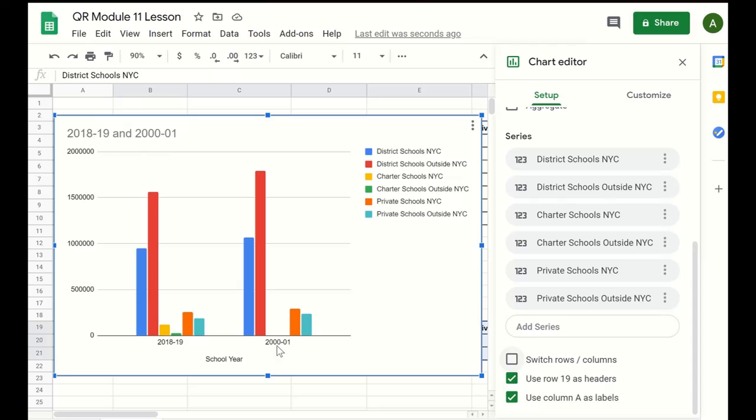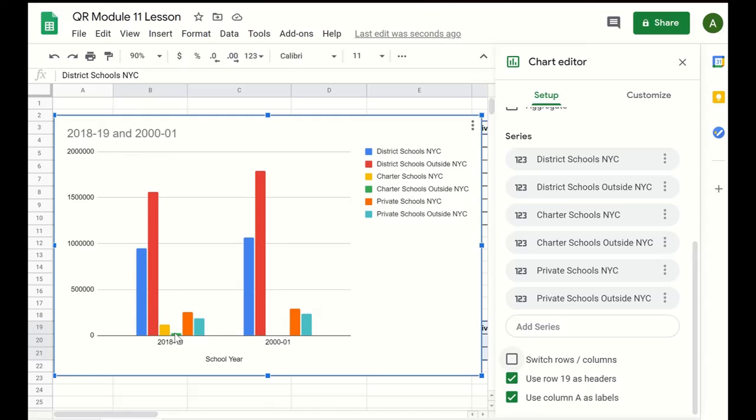But looking at 2000 to 2001, right? And now the different colors, that's why I had different colors. Now I remember when I created this, the different colors represented the different districts, right? And the reason they're different colors now is so we could compare them. Before, they were all the same color because we weren't comparing them to different years. In the previous graph, it was just one. It was just between 2018 and 19. That's why they were all the same color. But now we're comparing them to two different years. That's why there's multiple colors between them.